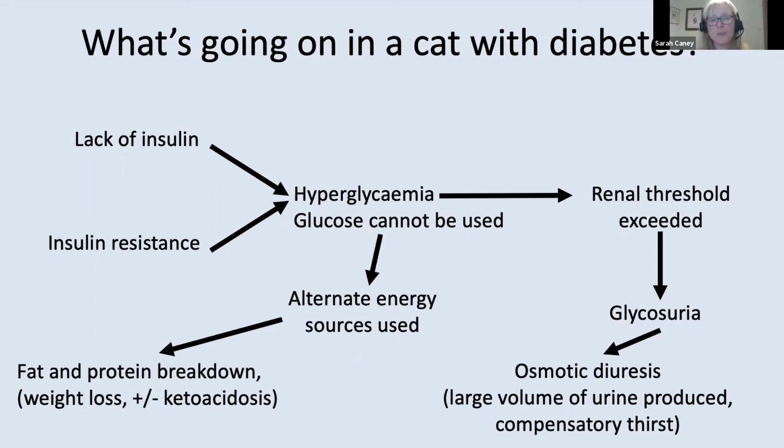And the last thing I wanted to mention was that high blood sugar in the long term can actually be damaging. There is this phenomenon called glucose toxicity, whereby having high blood sugar levels is actually damaging to the cells of the pancreas, and it interferes with their ability to produce any insulin. And this is a reason why in diagnosing a diabetic cat, if we can treat it as early as possible and as aggressively as possible, medically aggressively as possible, then there's a better chance that we can save their pancreas and help it to continue to produce insulin in the long term. The longer the cat's been diabetic, the worse the long-term and irreversible damage to their pancreas is likely to be.